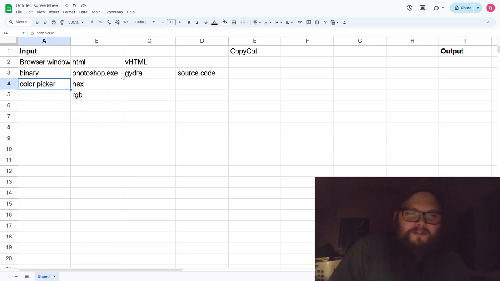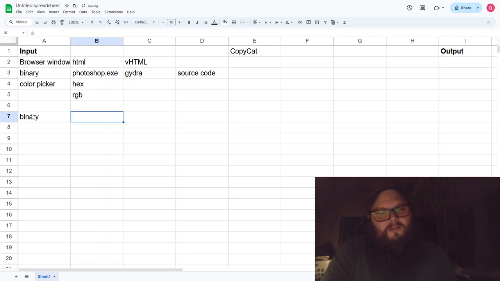What's also cool about the system is you don't even have to go this route and get to the source code from the binary. You should be able to go from the binary and maybe you have to run it and observe it in memory. But if you observe the binary running in memory, well, now the memory is your input, right? And so then you can watch the data.